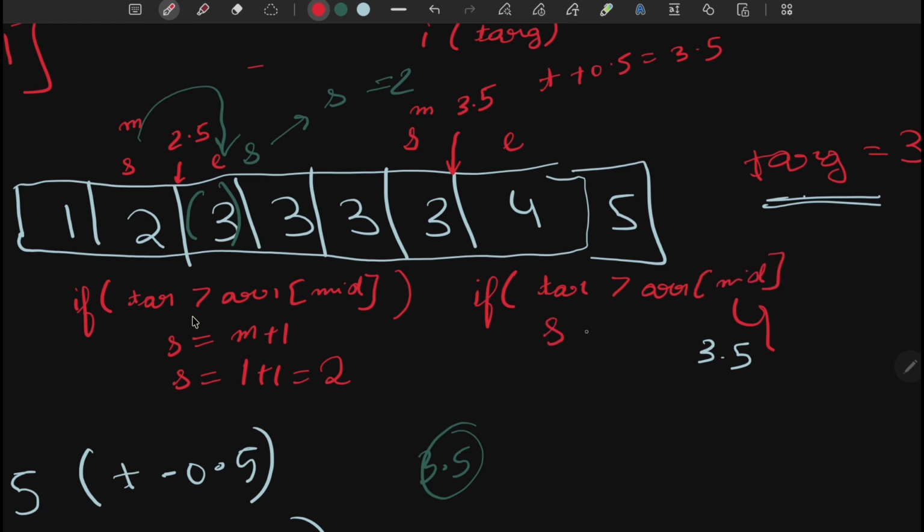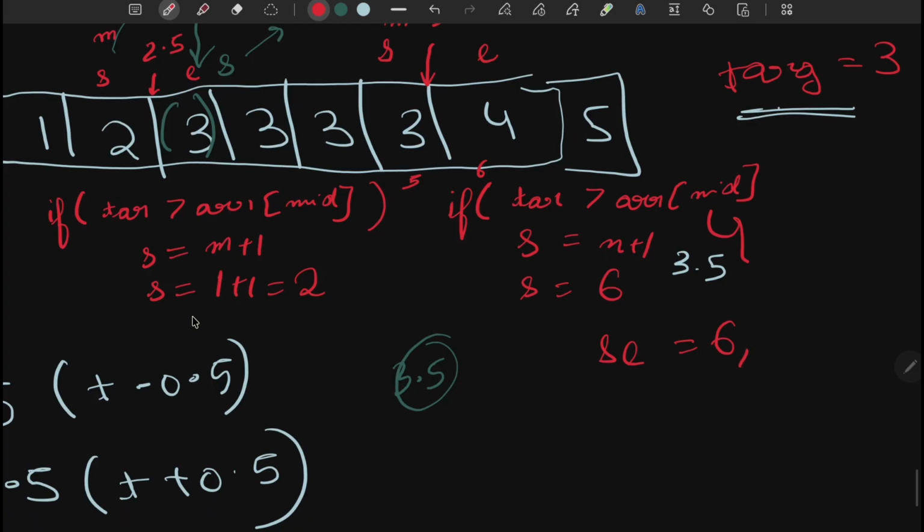Here also we will do start is equal to mid plus 1, so our start will go to 6, and in this case our start, end and middle will all be at 6.